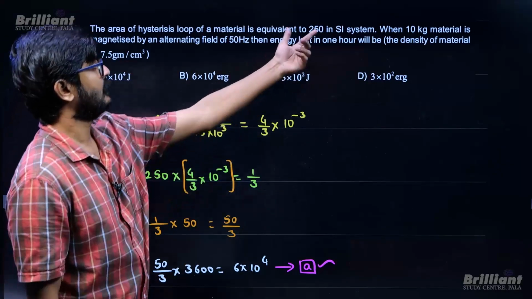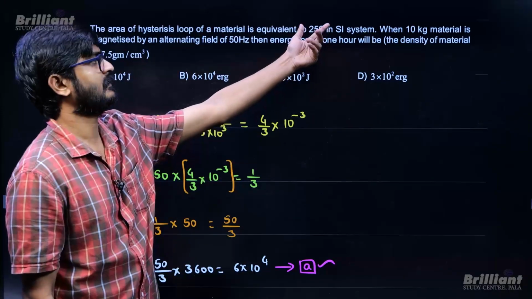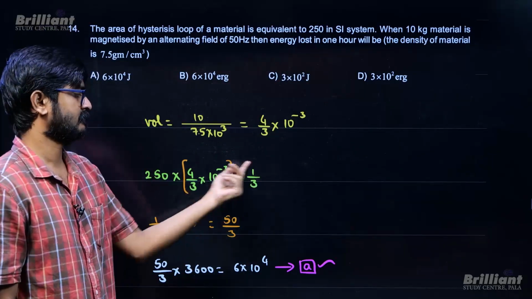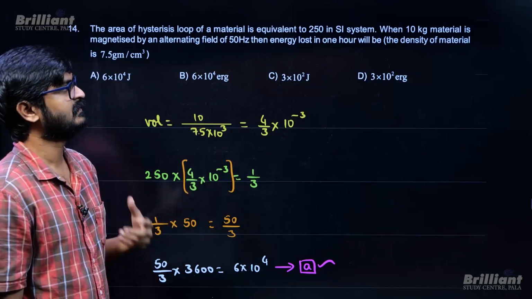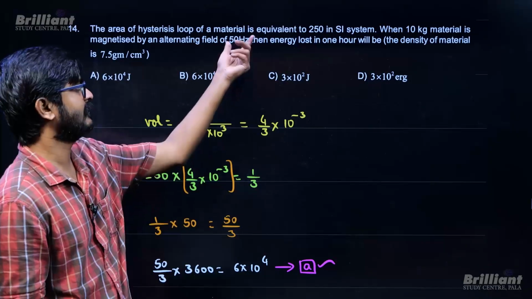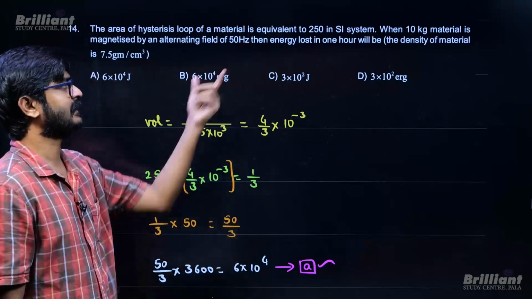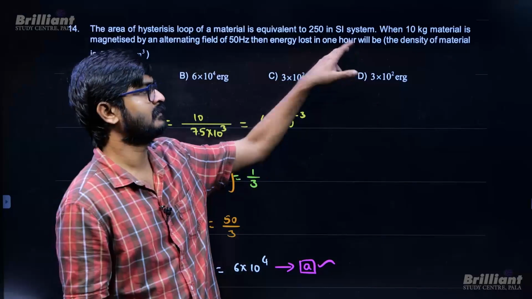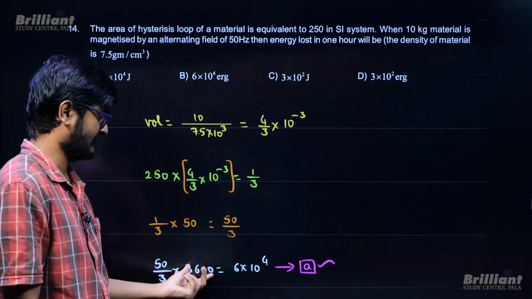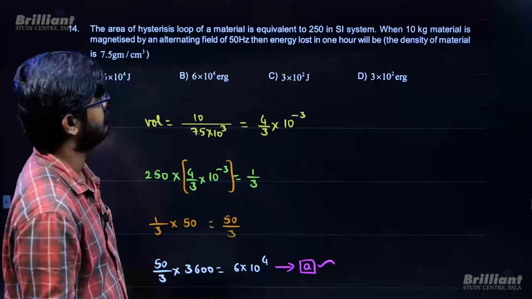Now per unit volume and area will give us the thermal energy per unit volume, right? Per unit volume 250. So for this much volume, 250 into this thing. So that's the thermal energy developed in one cycle. How many such cycles are happening in 1 second? 50 cycles. So for 1 cycle this much, for 50 cycles it is this much. 50 cycles are happening in 1 second. So this is for 1 second. So for 1 hour it is 3600 seconds. So this is the thermal energy coming out, right?